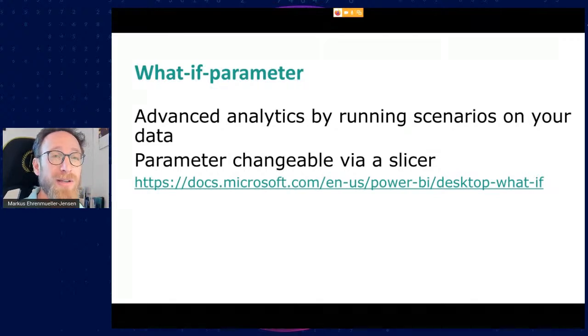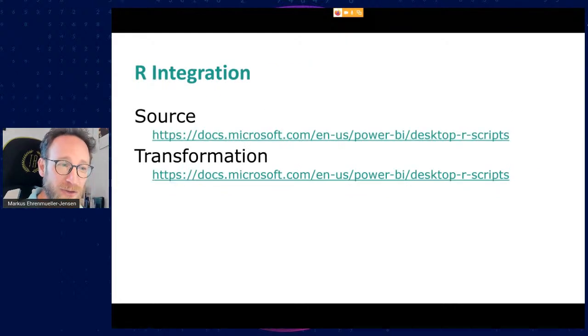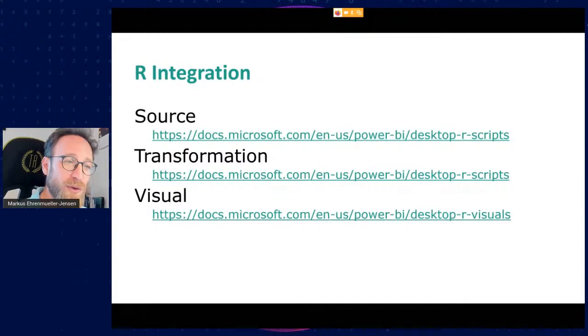For example, think about the ARIMA, where we can have these parameters with 0, 1, 0, which we entered. Maybe it would be better with 1, 1, 0, something different like that. You could put a what-if parameter slicer on the screen where the user can change those parameters, which then influence the behavior of your script or your DAX script. Think of the trend line, that we just change something in the trend line in the DAX measure by referencing those what-if parameters.